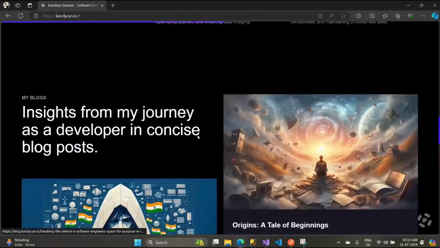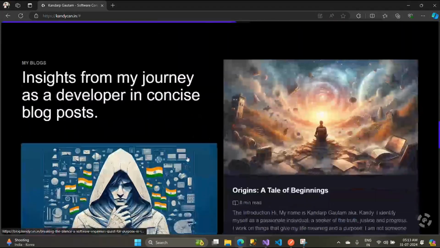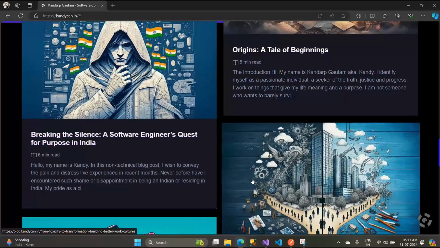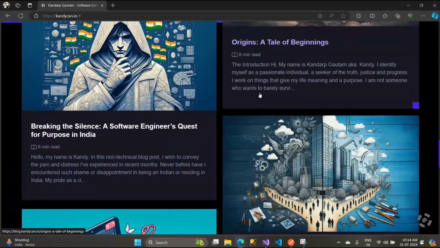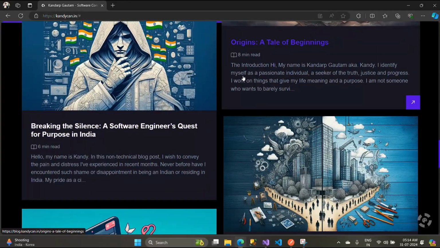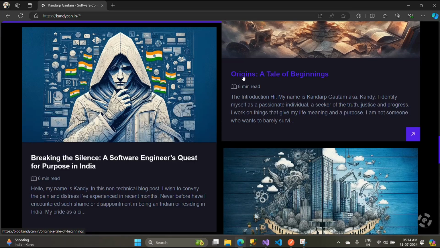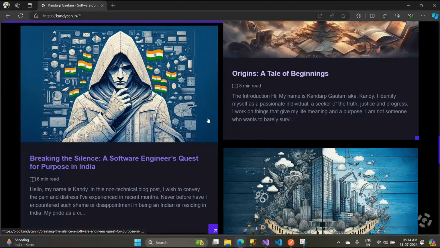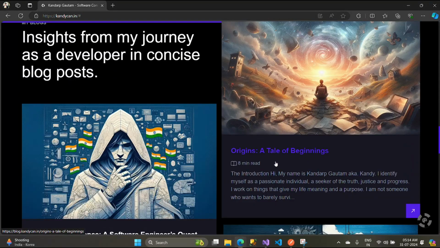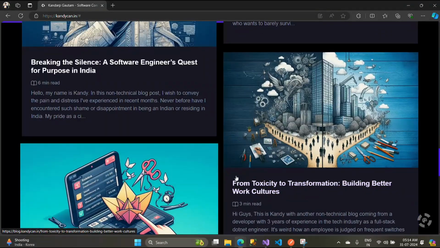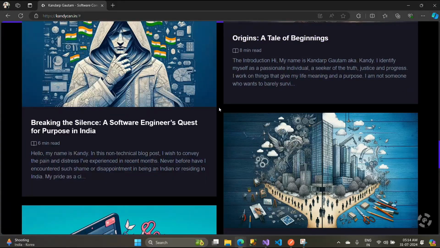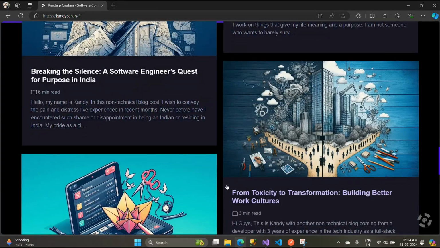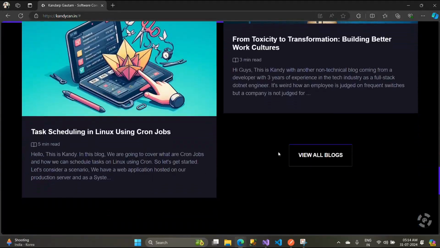First of all, I would like to tell you that this data is coming from a GraphQL endpoint, right? So in this tutorial, we want to explore how we can eliminate or filter these blogs that are non-technical and only show the technical blogs. In this way, we are going to learn how we can interact with the GraphQL endpoint.